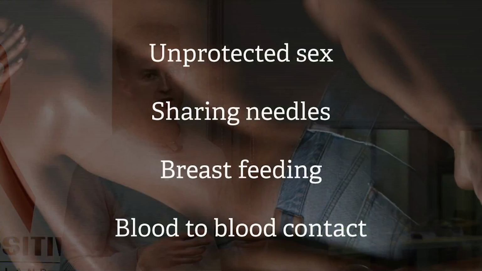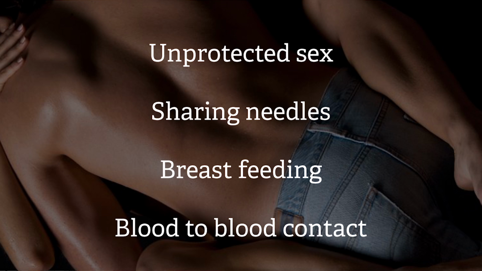So what are the risk factors for contracting HIV? There's a few key ones, and it's really important to know what are and aren't risk factors. The first one is unprotected sex, and really there we're referring primarily to unprotected vaginal sex and unprotected anal sex. Unprotected oral sex is relatively low risk, although it can happen. It's relatively uncommon.